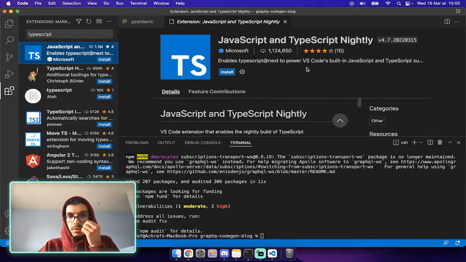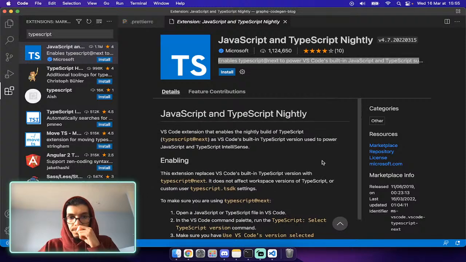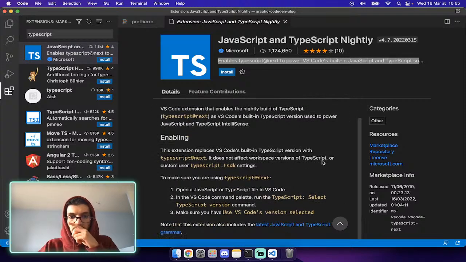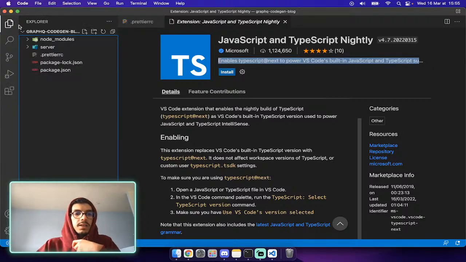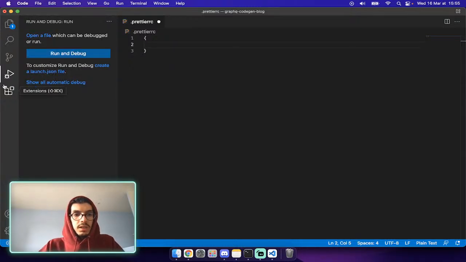TypeScript nightly enables TypeScript next to power VS Code built-in JavaScript. Let's see what it is. Let's do without it for now. Okay, no, I need prettier.